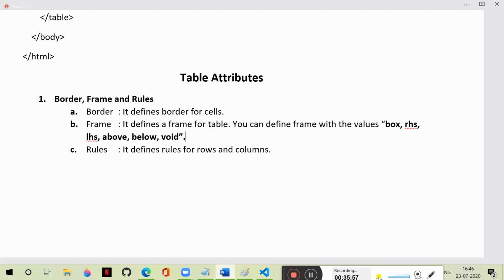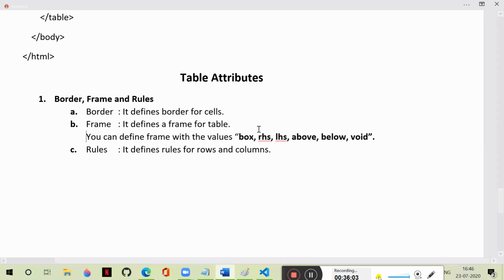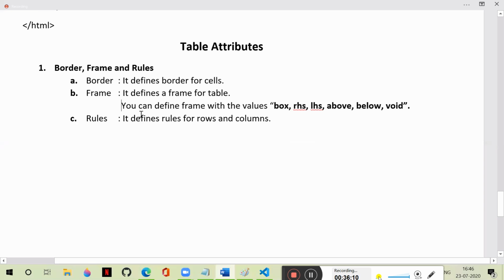These are the values for frame. For frame, you can define values as box, RHS, LHS, above, below, and void.